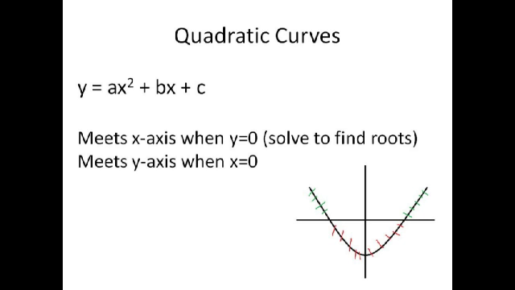Now, quadratic curves are much more fun to sketch. They meet the x-axis when y is 0, and they'll meet it twice, so you have to solve the equation to find the roots, which are where it touches the x-axis. It will meet the y-axis when x is 0, so you'll sub in x equals 0 and find out where it meets the y-axis. And when x is 0, y is c, so it's basically whatever your c value is. If you've completed the square, make sure you're really careful to sub in your x as 0. You'll have something like (x plus 1) squared minus 3 over 4, so put x in as 0, and then you have 1 squared minus 3 over 4, which is obviously a quarter. So just make sure you don't make any assumptions.